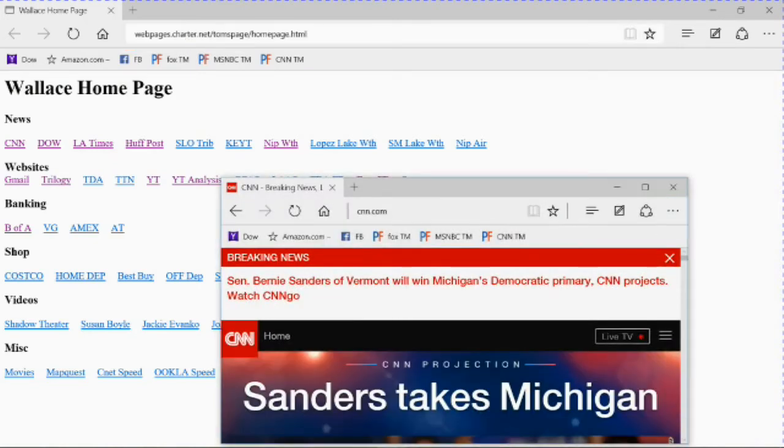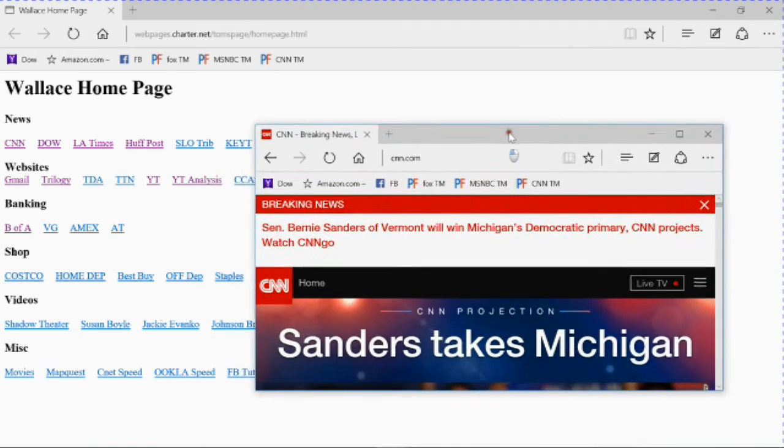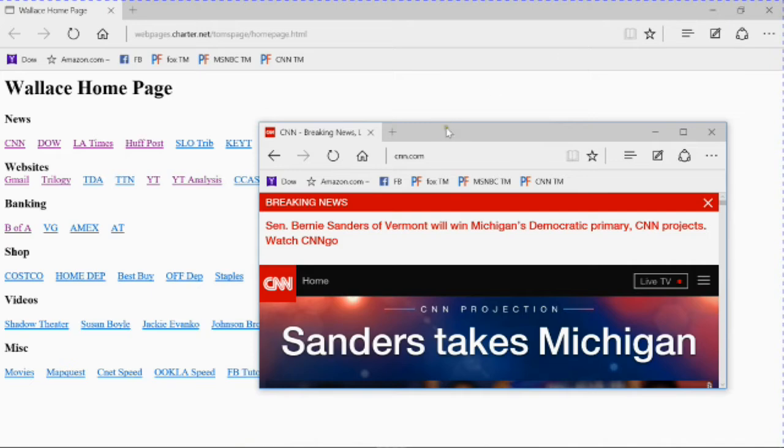Now I have two completely independent windows open, one on what was the rightmost tab and the other one was the leftmost tab. Now they're open on independent windows. And they have the advantage that you can resize them independently, you can put them side by side. It makes it very easy to compare two web pages, either two pages from the same website or two pages from different websites. To get rid of either one of the independent windows, just close it.